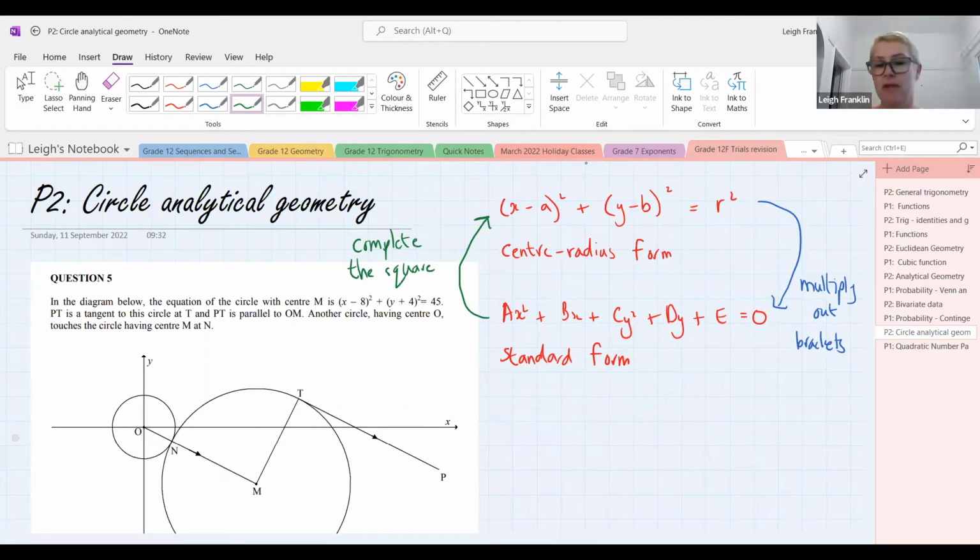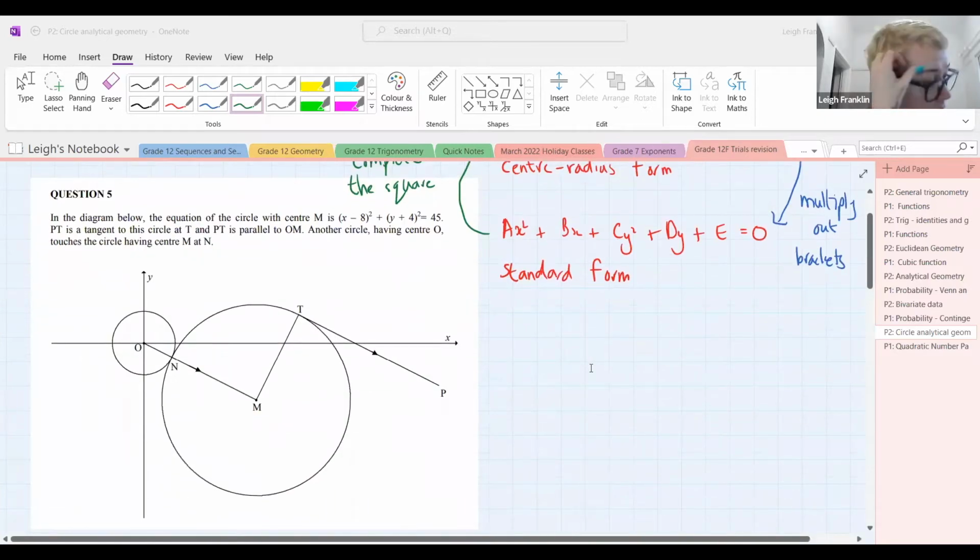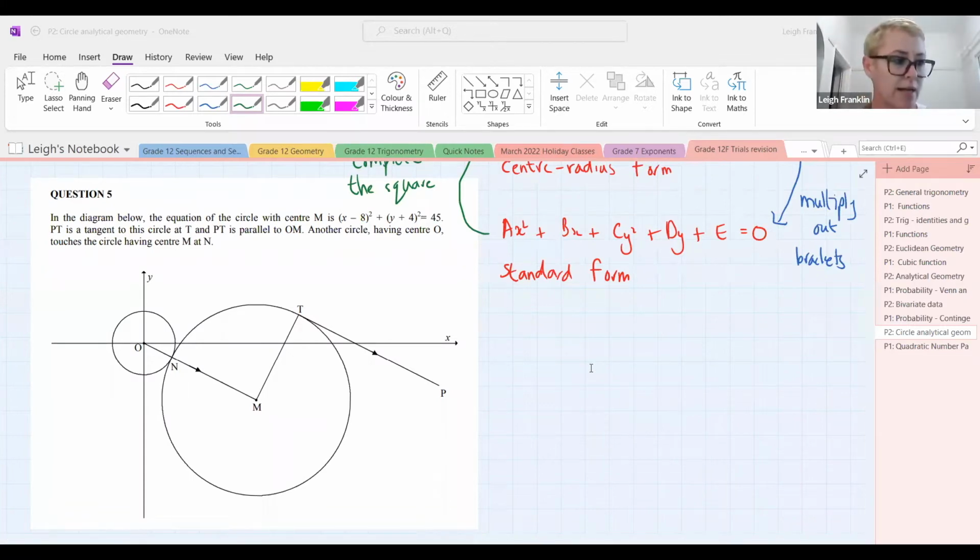So these are some of the things that they might expect us to be able to do. I don't know that we necessarily need to do it in this question, but I can do an example of that with you if you would like. We do need to be able to do that. The other thing we're going to need is our formula sheet, a pen and a pencil, and a calculator. Keep your formula sheet close to you, because we're going to need to refer to it for the distance formula, or maybe the equation of a line, or whatever the case might be.